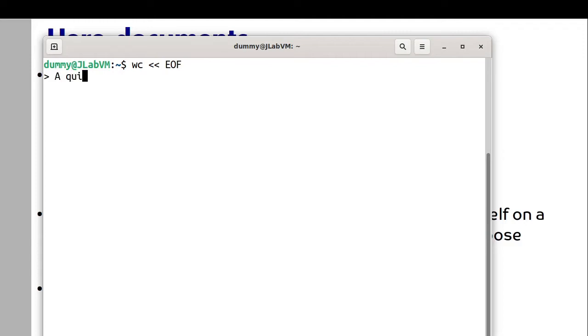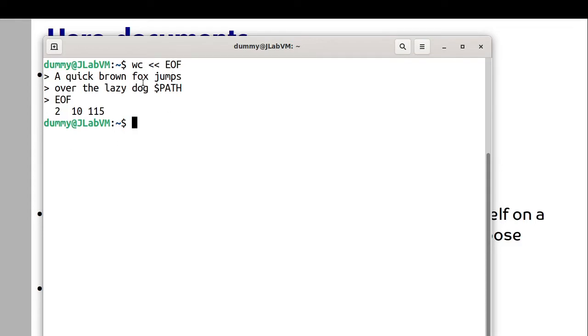So let's go: a quick brown... Then on the last line, after we typed everything, we repeat the marker word by itself on a line. And when we press enter now, it signals to the system that the here document is ended and the program can run on that data that we just inputted.